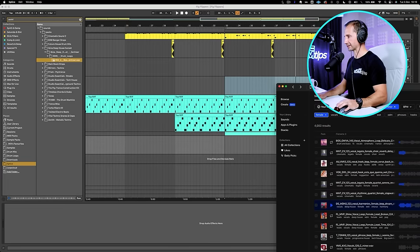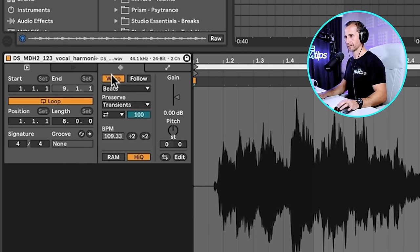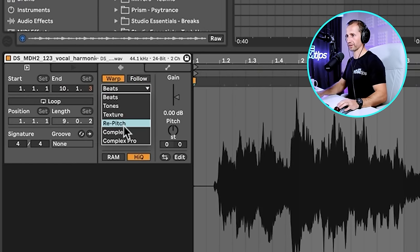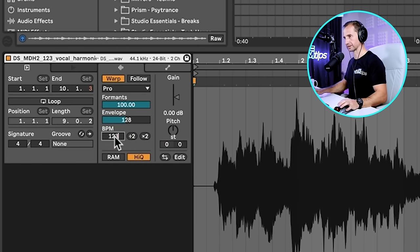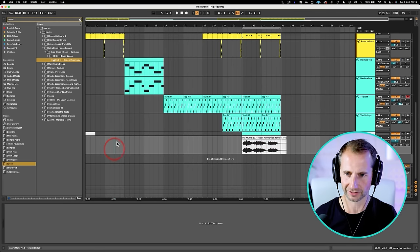So we've downloaded it. Let's drag it in there and make sure it's synced. So we can see here it says 123 BPM at the top. So we go in there, we can see it's warped incorrectly. Naughty vocals. So now we're gonna warp it, Complex Pro, and write 123, boom. And now it's gonna be in sync with our track, he hopes. So let's go to the break and introduce these vocals. Color them purple, natural color of the human throat.